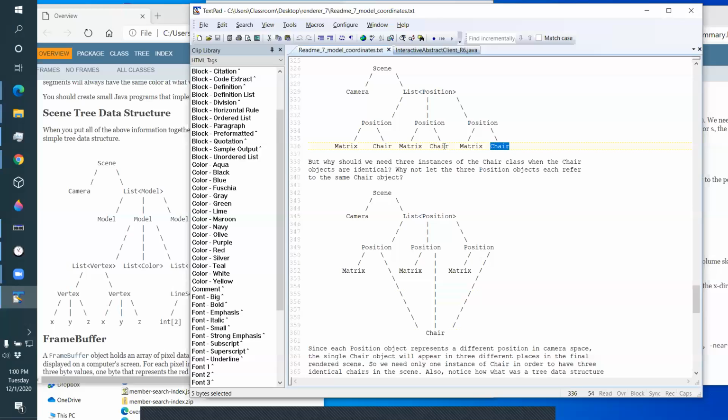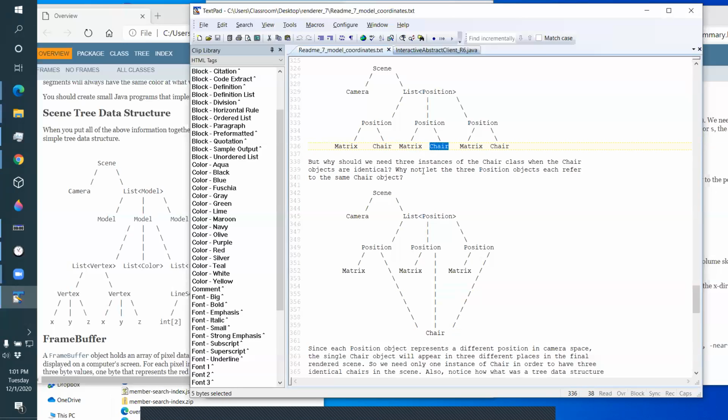They may be identical, they may not be identical. These models may actually be copies of each other shifted around. Or they may actually be the exact same model, but you could put 3 copies right here. So you could just have this model be an exact copy of this model, which is an exact copy of this model. There wouldn't really be any good reason to do that. If they were exact copies, there wouldn't be any advantage to drawing it this way, to not sharing the reference to that chair. If this and this were the exact same chair, there'd be no good reason to have it 3 times in memory when you could have it just once in memory. But if you did want this chair to be different than that chair, then you would need 2 different models.